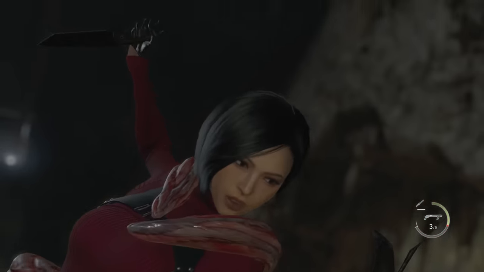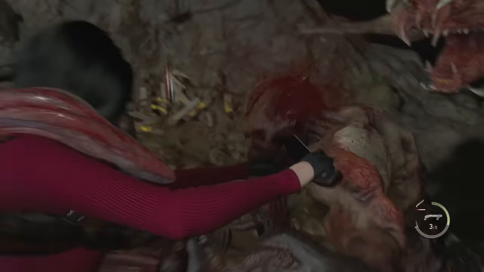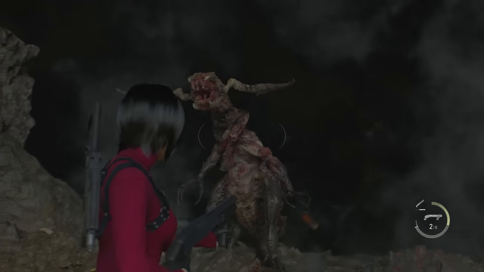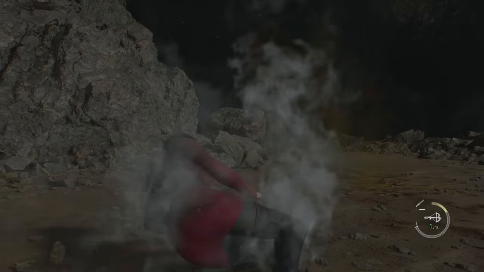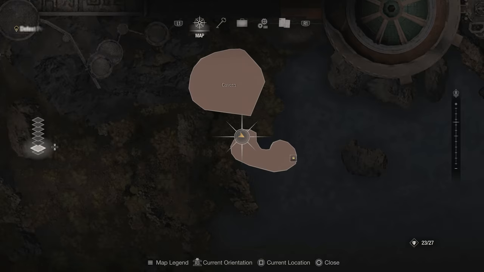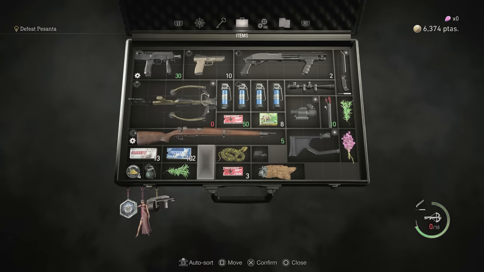Please! Ever grab me! Ever! Hit him! Shoot him! Bam! Oh god! It's acid! He's shooting acid at me! Okay, we need to use my spray and pray. Spray and pray. There we go.